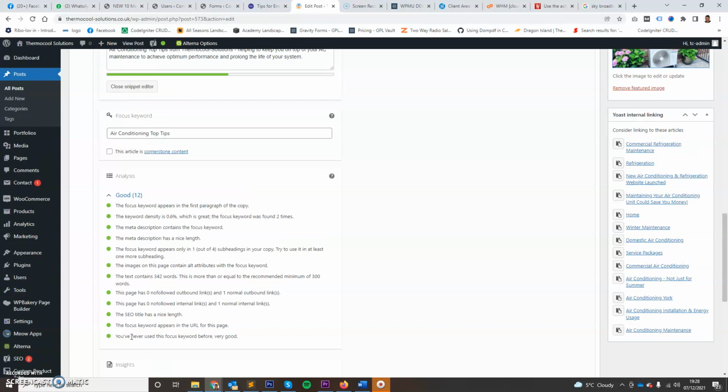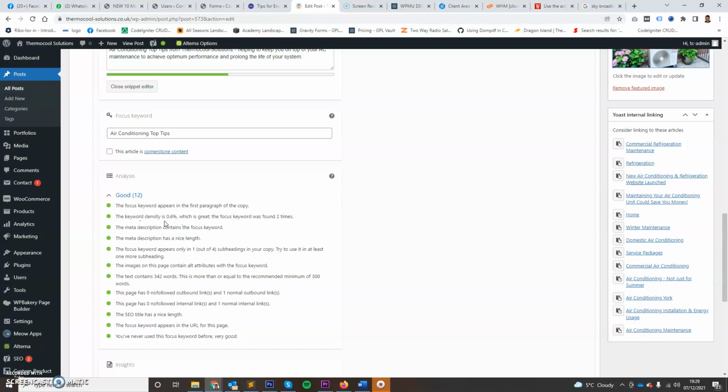So other bits that we've done, we'd never used that focus keyword before. It appears in the first paragraph. We've got the density in there. Years ago, we used to be able to literally create a page, and it would say air conditioning like 1,000 times or whatever, and we'd put it like at the bottom of the website, and we'd put it in the same colour as the background, so to the naked eye, you couldn't see it, but search engines would read it and think that it was important because it said it so many times. But things have got a lot more sophisticated since then.